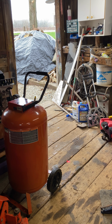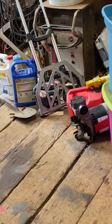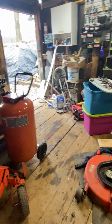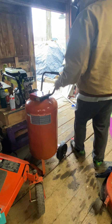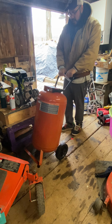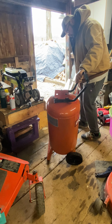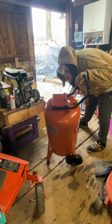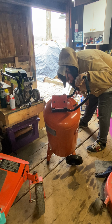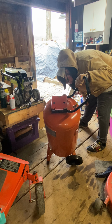But this is pretty much how you take an air compressor that's no longer working. We pulled the motor off, it's sitting on the floor over here, and we took it and made it into a portable air tank. We have a drain in the bottom, functioning drain valve. It's a 25 gallon tank. It is rated for 130 psi, I believe, or 100. So it's ready for 150 PSI, which is perfect because I'll be operating at 120 or 125 to 135.